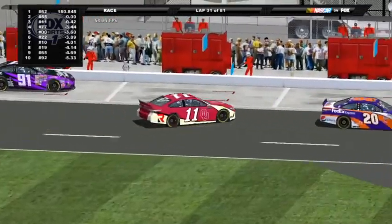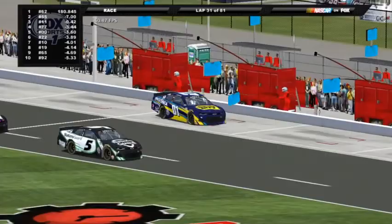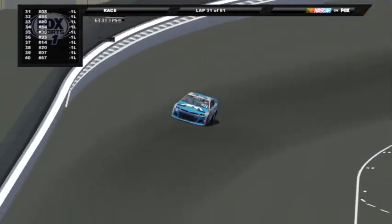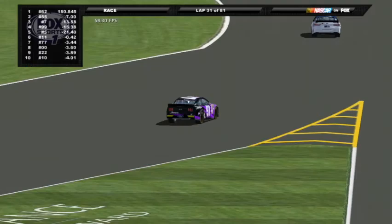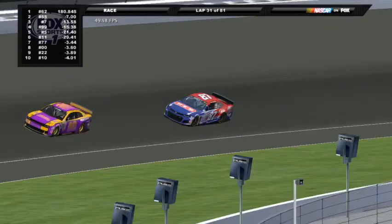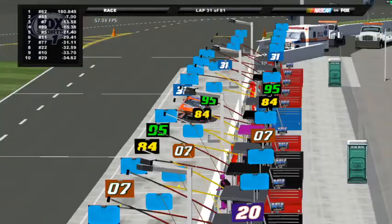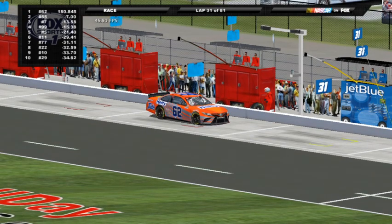So the Jackson had to stop to get to his pit stall. There's Williams. I mean, Allen's been staying out this whole time. He's getting his laps back. Although a bunch of people are actually a lap down because of the current situation. A bunch of people leaving pit road, though. That would mean that Brennan Wilmington was the current leader, because he was the last lead lap car to stay out, and now he's kind of paying the price.